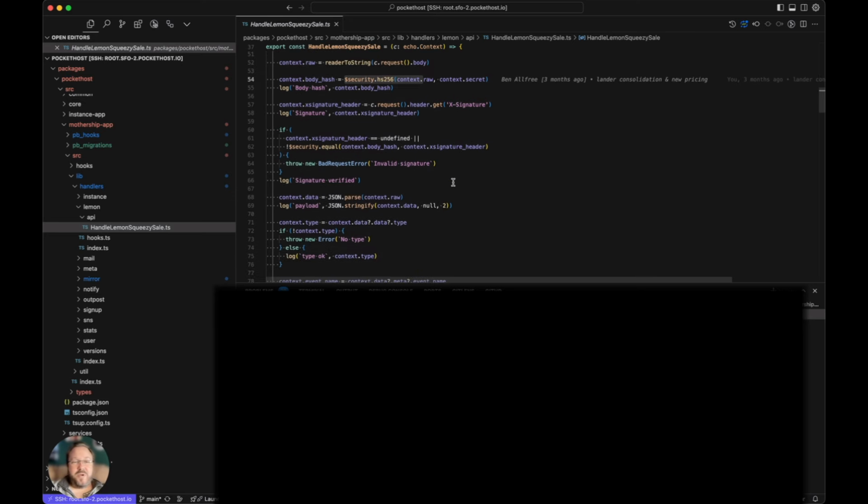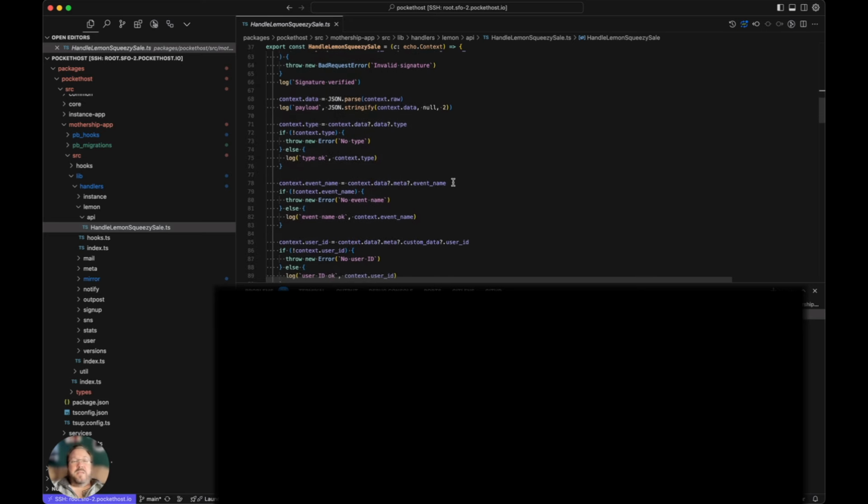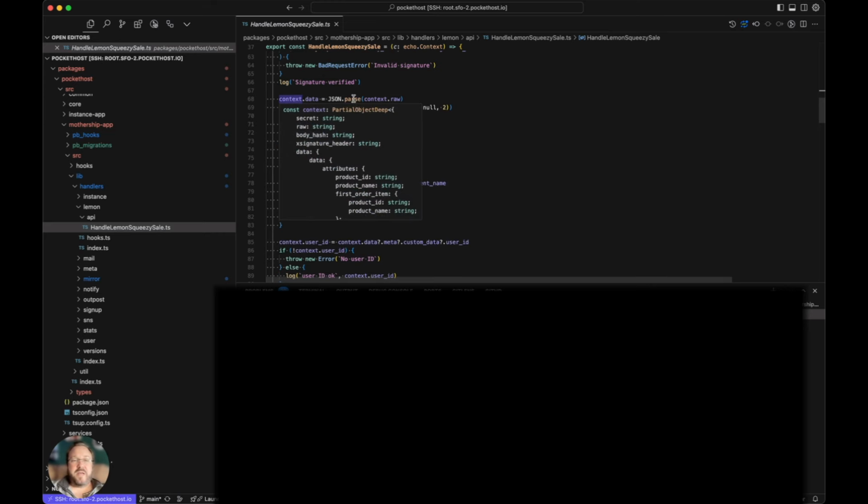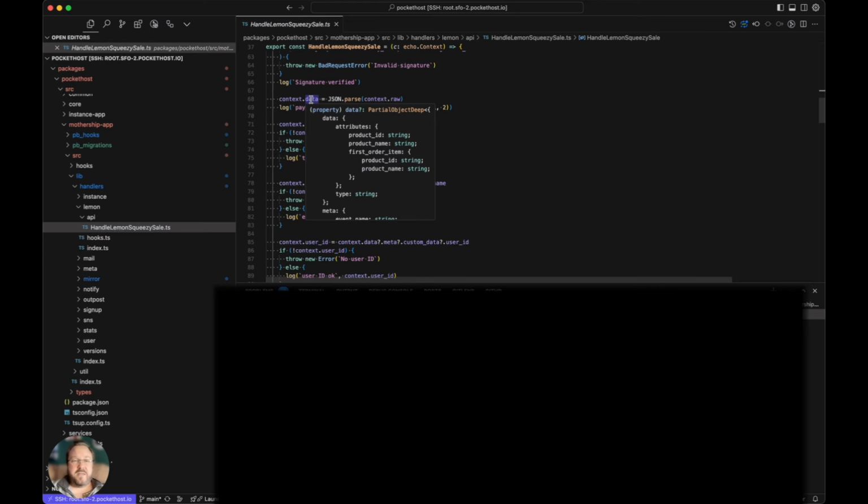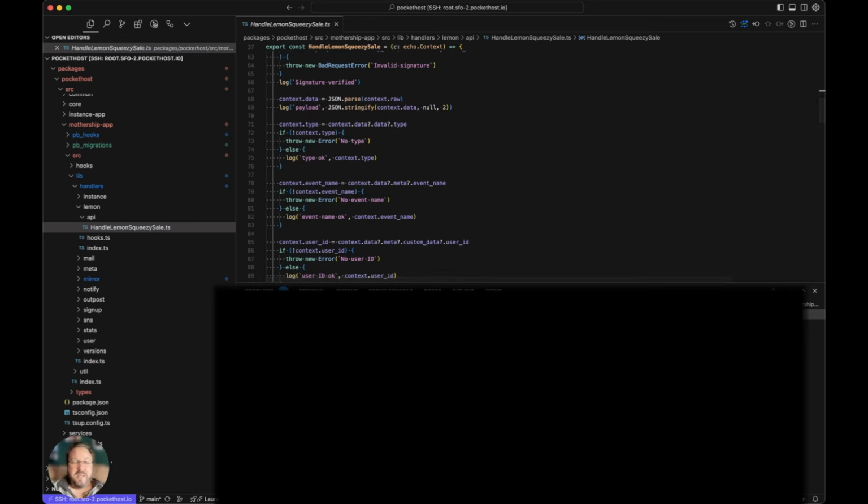Now let's keep going. So down here, a couple things happen. First of all, we have the raw data, and then we have something called a type. So the payload has a type, and it has meta and data.